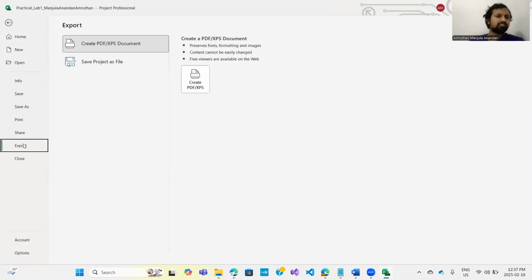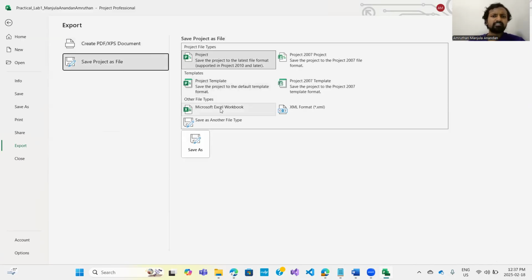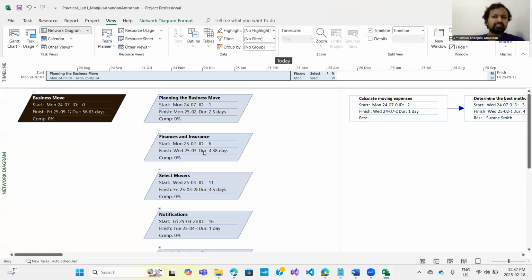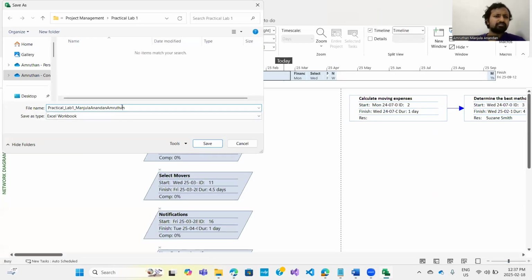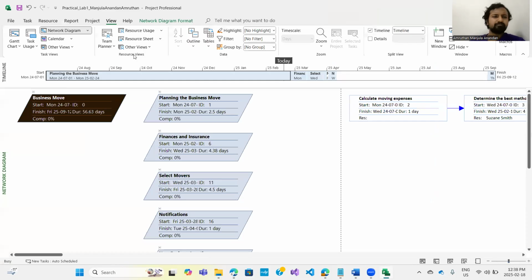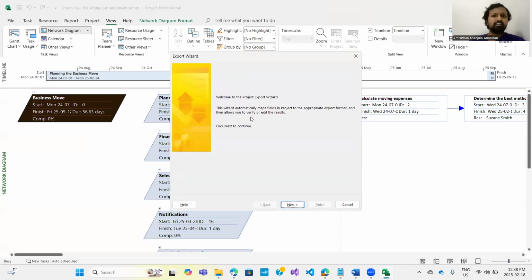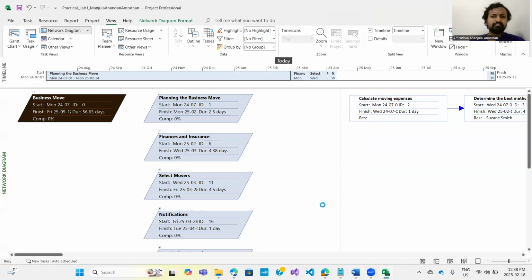We need to export as an Excel, lab one, solution one. Similarly, we have to select the Excel template, finish it.